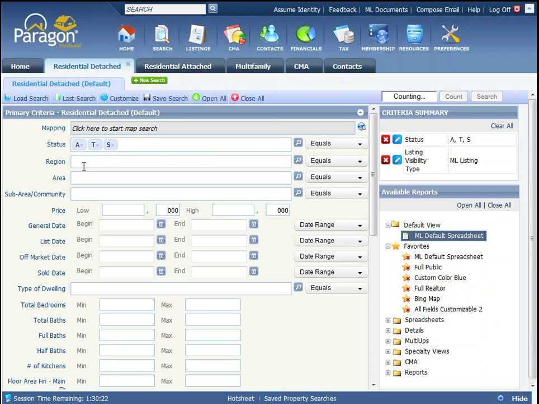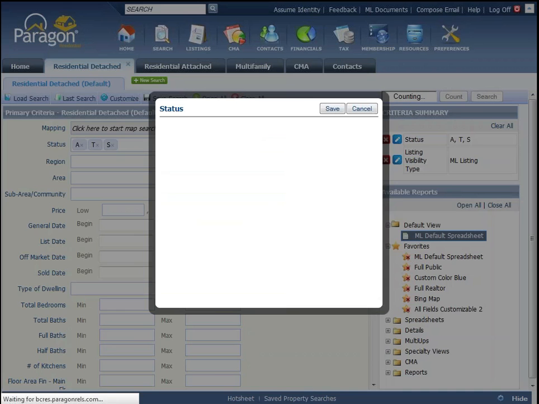All of my magnifying glass fields work exactly like that. Type in the field or double-click in the field. I can choose from a partial list of values. Now, when you click on the magnifying glass, status behaves differently than all the rest of the fields. Let me go ahead and click on the magnifying glass.